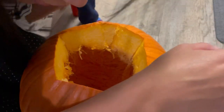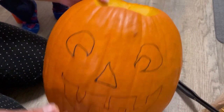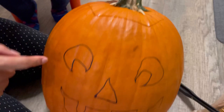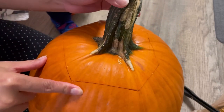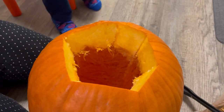Very, very weird feeling. We can carve the pumpkin. Yeah, and then we're gonna go carve the pumpkin. So this is the top one. And after that, we're just gonna cut it and put it back. And then there it goes. So we're just gonna carve these little tiny things and put some candles tonight. And we have a pumpkin jack-o'-lantern, isn't it?